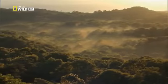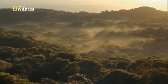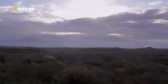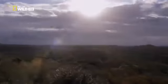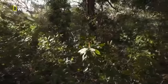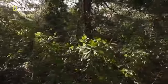Getting a cable across this valley is one of the toughest challenges Tim's ever faced. You think there's some chance we're not going to be able to do this? There is a distinct possibility, Martin, and there always has been. Oh. The dry season winds drive water out of the forest.